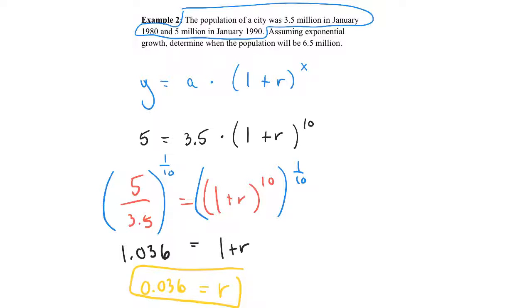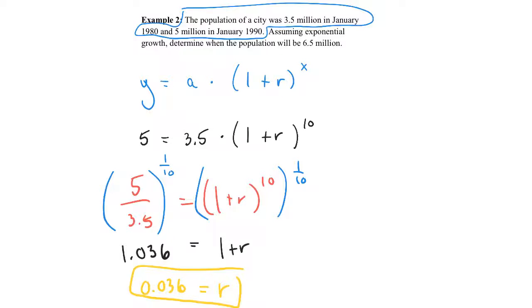What's the point of the 1/10? Well, because this is to the 10th, isn't it? Yeah. And we want to solve for R. So the only way to get R by itself is to get rid of the exponent first, and then with 1 plus R, subtract the 1, and you get R by itself. So you don't have to do logs for this. You can do the 10th root of this whole thing, and you get the same answer. But once you do a 10 to the 1/10, 10 times 1/10 is 1, so it's not there anymore.